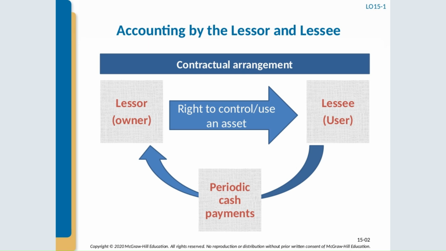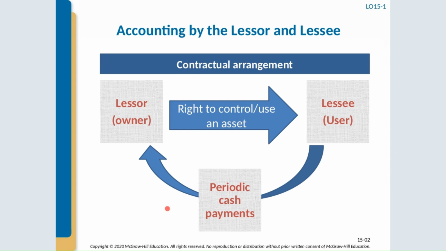We have the two types of accounting that we're going to be looking at, which is the lessor side and the lessee. The lessee is the user of that equipment or building that they're leasing, and the lessor is the owner. So we have to check how we are going to report that on the financial statements of both, okay? And what are the journal entries that we need to make? What are the calculations that we need in order to come up with the journal entries?